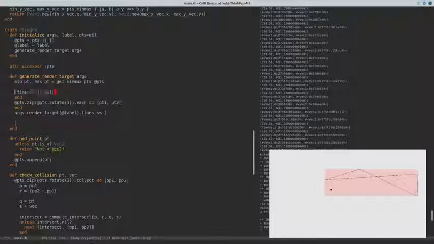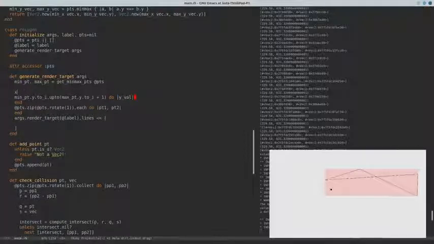So we'll do min point dot y dot 2I up to max point dot y dot 2I plus 1, and this will give us our y value that we're looking at, and our x value will just be our minimum, and our width equals max point dot x minus min point dot x. Yes.